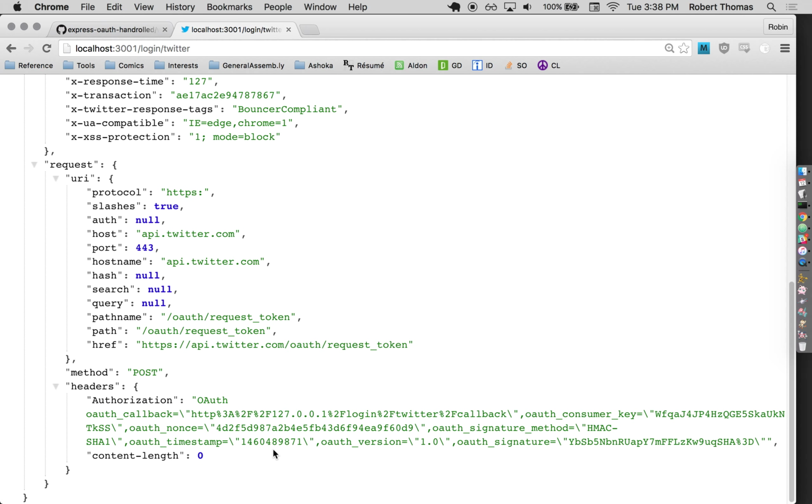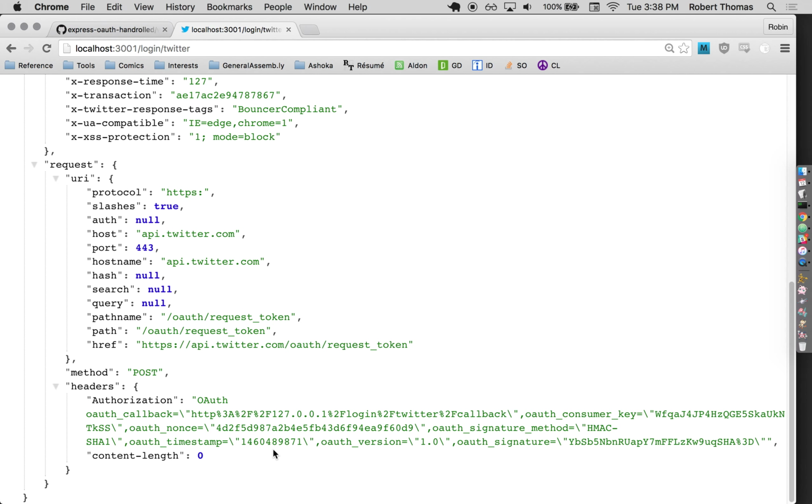Where that came from is request takes my callback URL, my consumer secret, my key, it smushes them all together into one big long key, and then it hashes them using some sort of calculation and turns it into this signature. So that's yet another security check in there. This is probably the most complicated part of this entire process, and we don't have to worry about it because request already has this OAuth thing built right in.